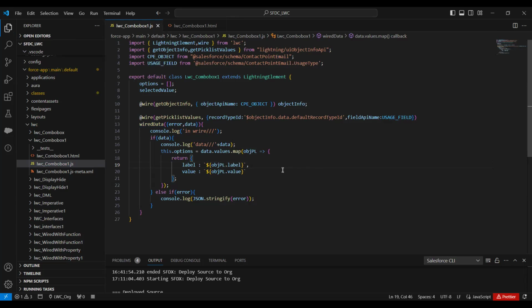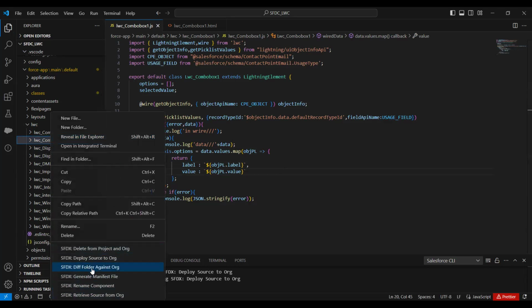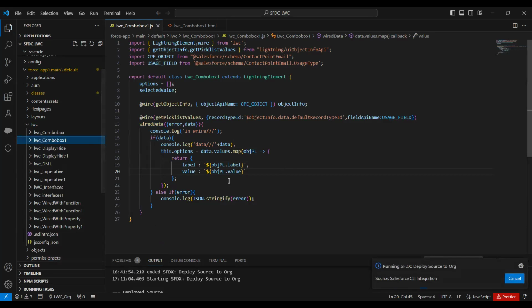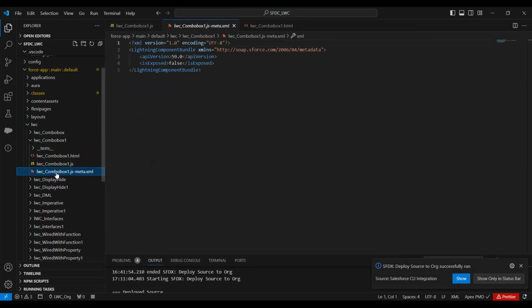Okay, I am saving it. And yep, that's about it. Let me deploy source to org. Okay, before that, we have not exposed this and all.